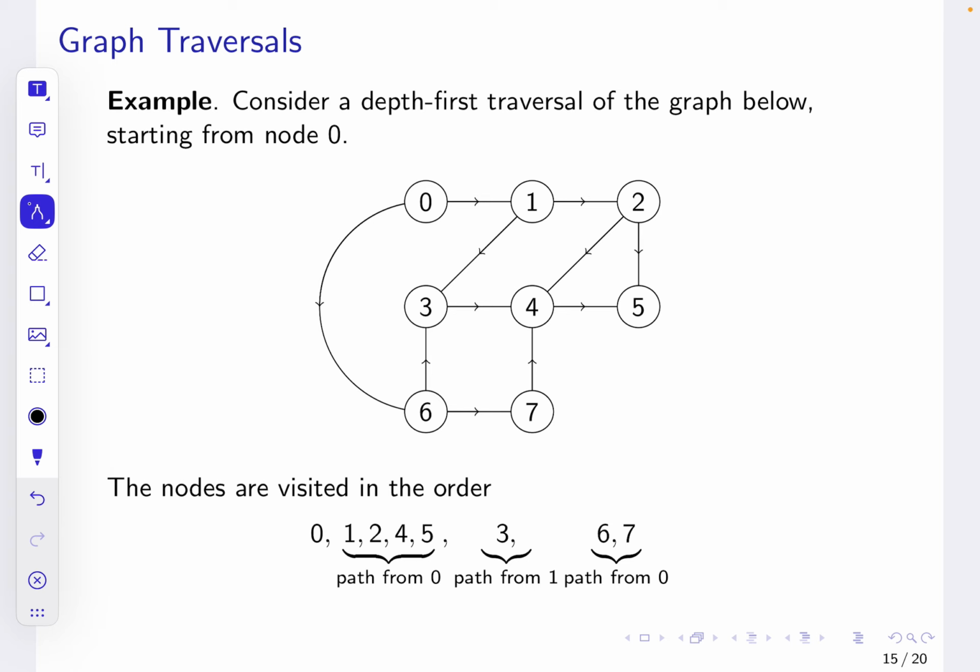We're going to do a depth first traversal of this graph. We're going to start from 0, because that's just the convention, and then go as far down a path starting from 0 until we reach a dead end. Go as deep as possible into the graph. We have 2 outgoing edges from 0, so it's not immediately clear whether we should check out 1 first or 6.